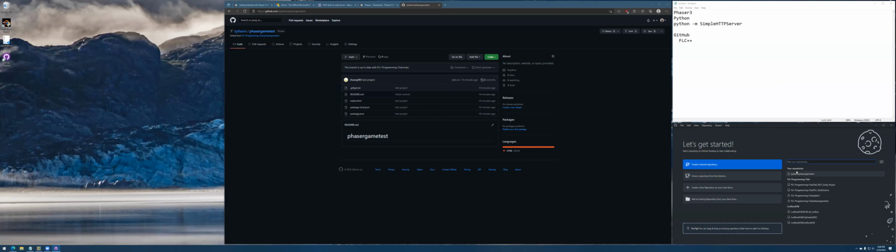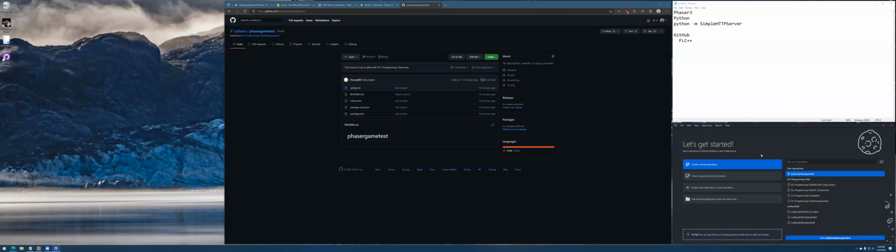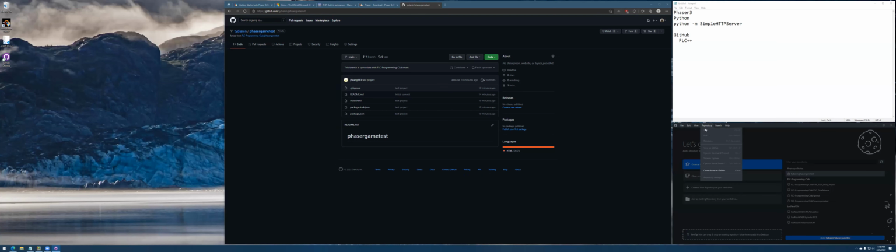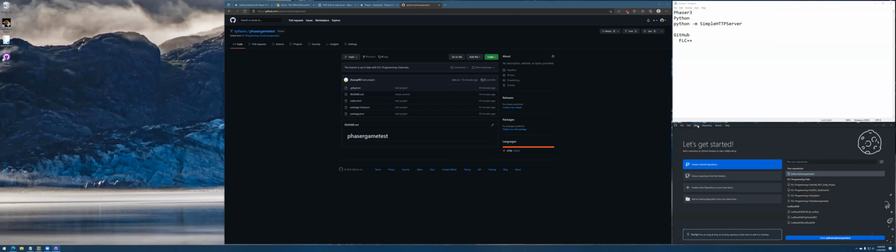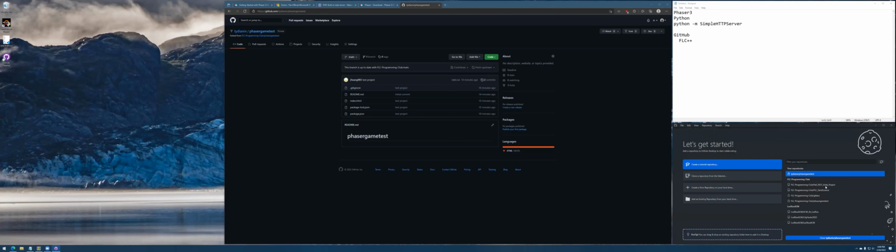I don't know how to do those commands, any Unix commands or anything like that on Windows, unless you have some kind of VM or something. I have a Mac, so I can use Unix commands for most of them, no problem. Let's see. It's been a minute since I was on here. I use it on the command line, so I don't know. Yeah, I'm not gonna do that. You know what? I'm just gonna do this. I'm gonna do that. Clone.